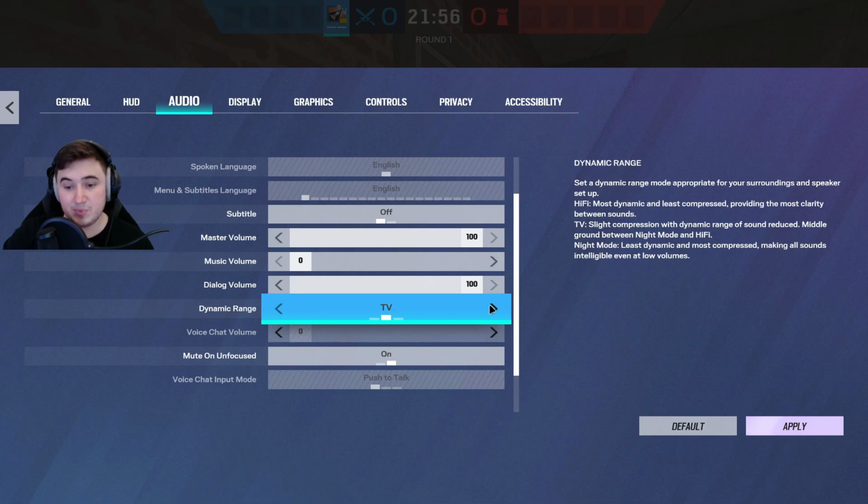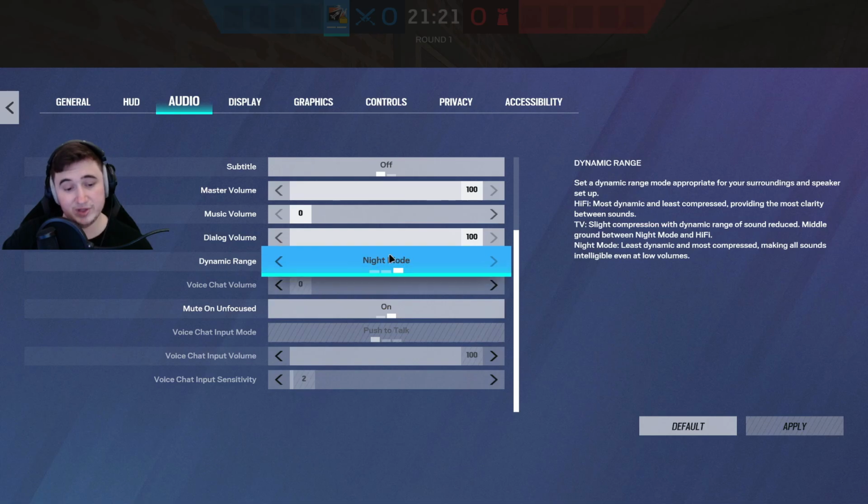And that's not what you want, obviously. TV is a middle ground between high compression and low compression. Night mode is high compression and hi-fi is low compression. However, you just want to have it on night mode. Night mode has the most compression, so it's the least dynamic between the highs and the lows, in volume, not pitch. That means breaching charges and footsteps are going to be closest together volume-wise, which means you'll hear footsteps louder because the compression brings them up. So that's what you want. The rest of these aren't really important. It's only dynamic range that's the most important, and that you want to make sure you have when you're playing the game.